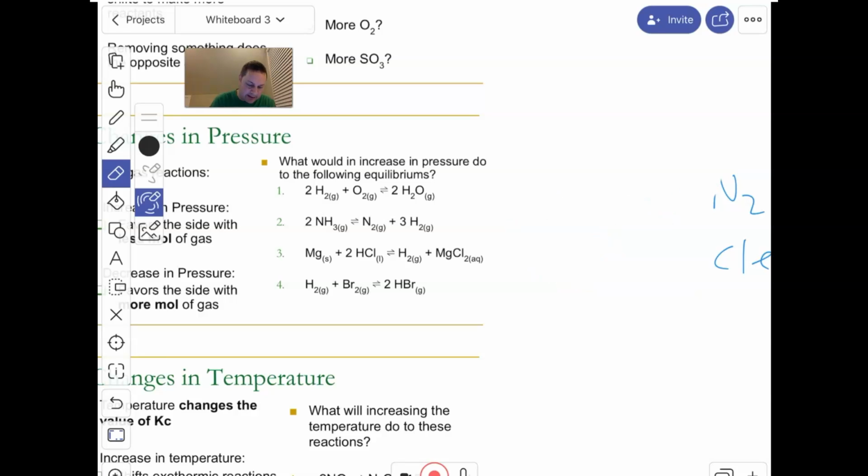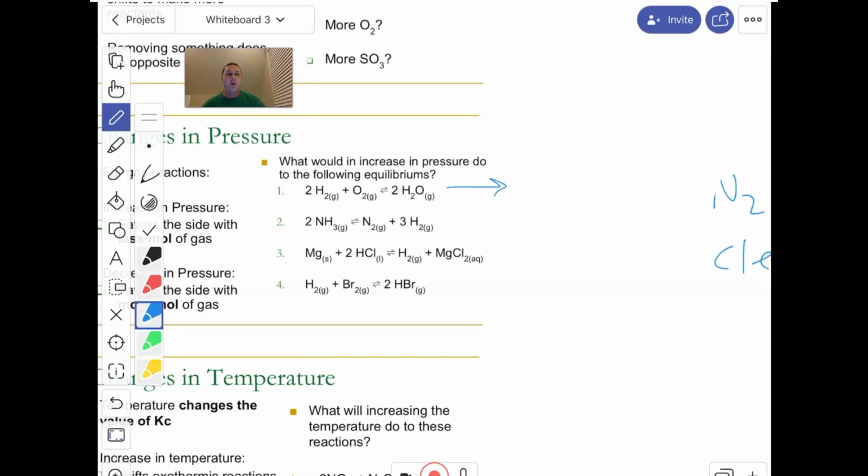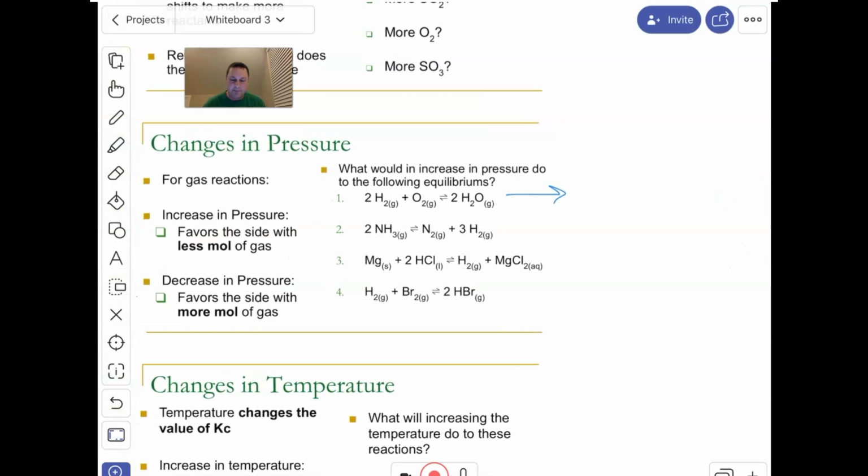Okay, so taking a look at it, there are 2 plus 1, 3 moles of gas on the left side, 2 moles of gas on that side. Well, increasing the pressure, it wants to let moles of gas out so it can bring that pressure back down. We shift to less moles of gas. So this one, increasing the pressure, would shift it to the right. Hopefully you are able to use intuition and think, what would happen if I decrease the pressure of that one? Well, it would just do the opposite because it would want to bring its pressure back up.